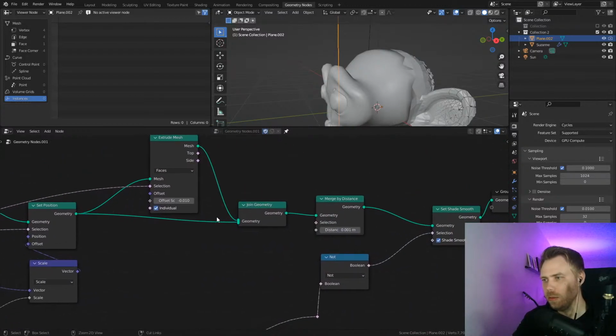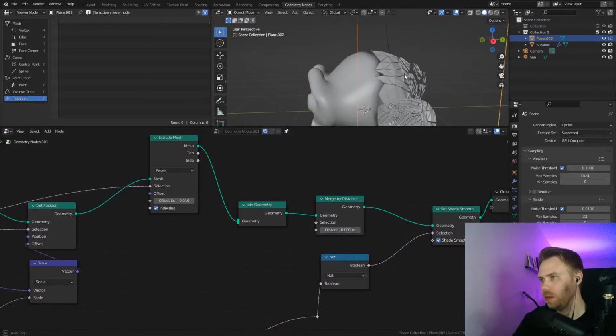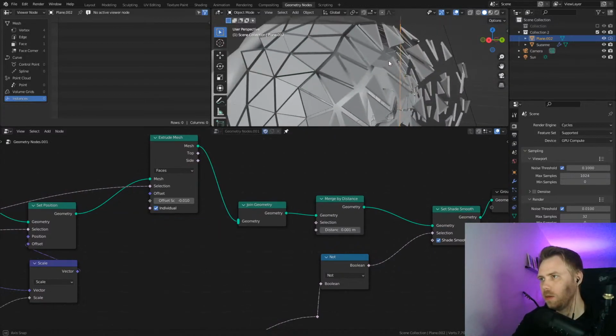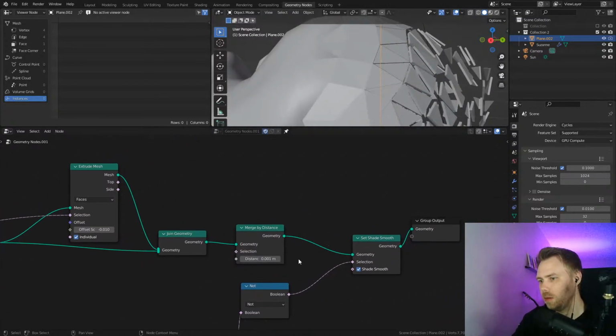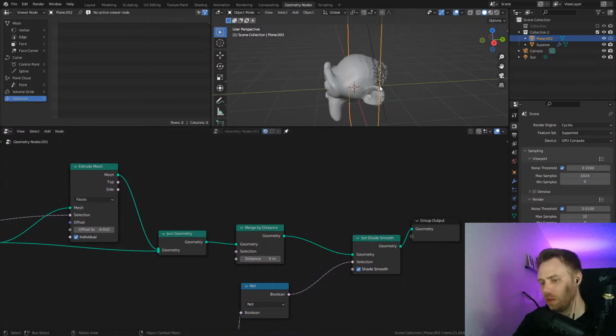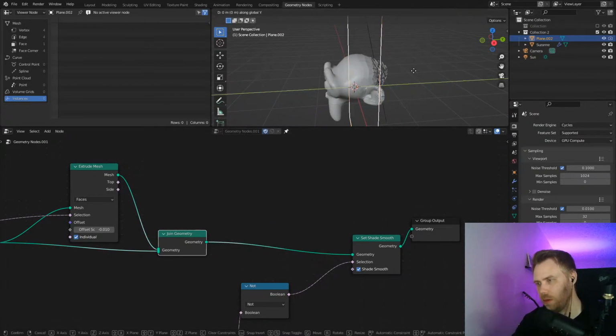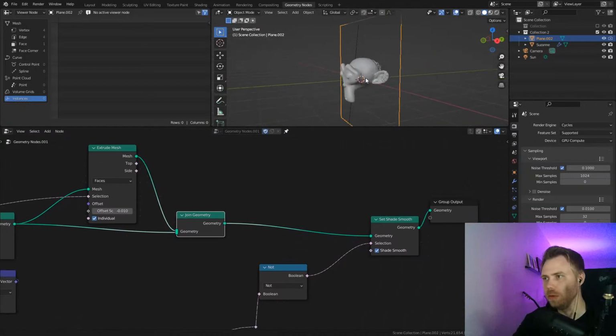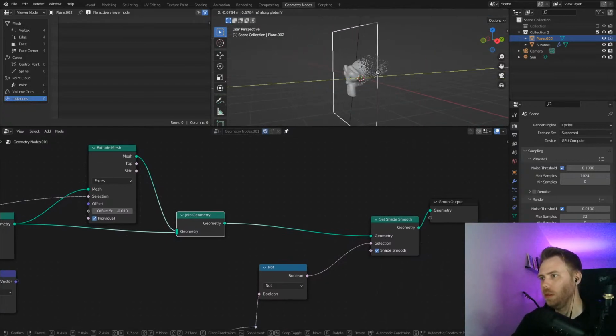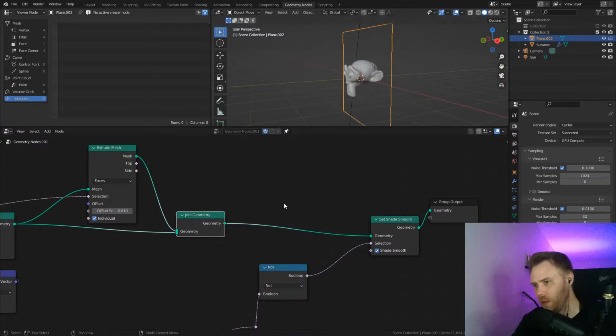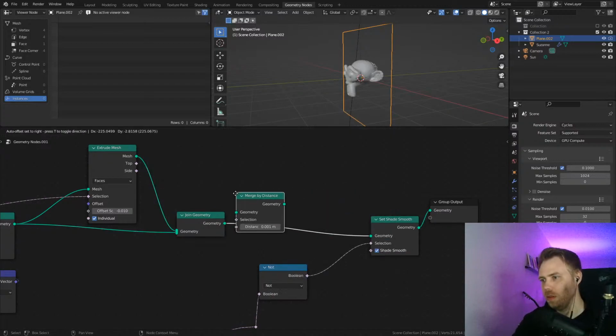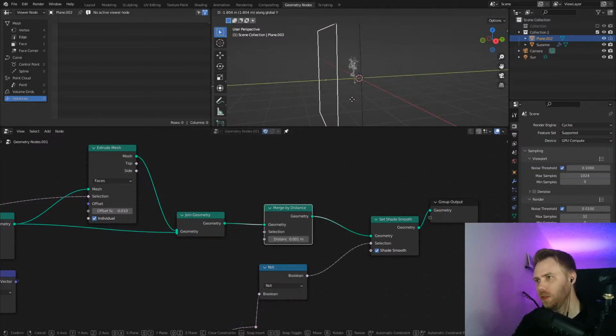I'm very curious about why. Guess not this one. Oh, it was that one, okay. I guess, oh yeah, that explains it. Because it was merging all the points.